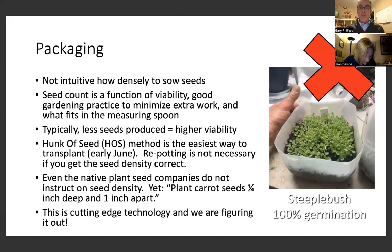But the main point here is that it's not intuitive how densely to sow these seeds. And the seed density, how closely these seeds are when you do a winter sow technique or even direct sow, it's a function of viability in good gardening practice to minimize the extra work in the spring. And also what fits in the measuring spoon. It's all part of how many seeds I put in the envelope.